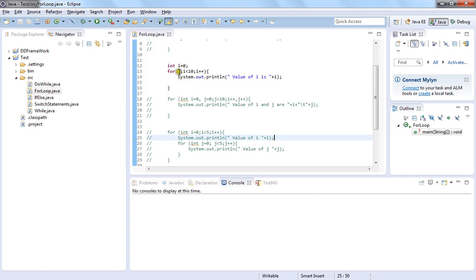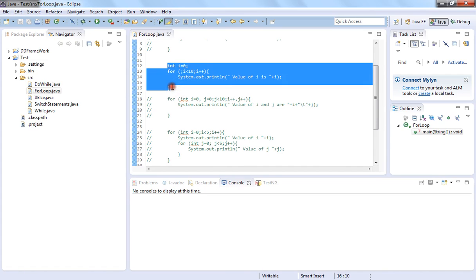We can also define the variable outside the for loop, as I said, but you should keep the format or the signature of the for loop. In this way we have to use a semicolon, and there is another semicolon to separate expression 2 and 3. You can define the variable outside the for loop. Here is the simple example.